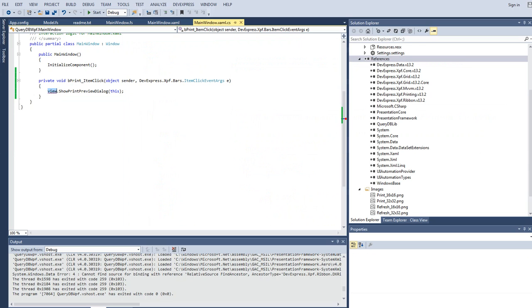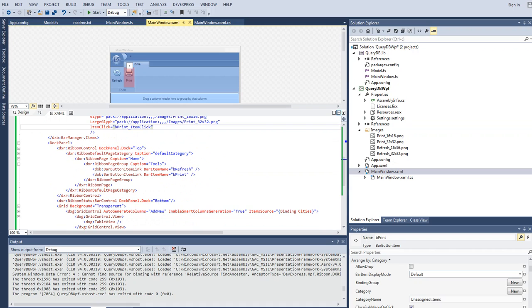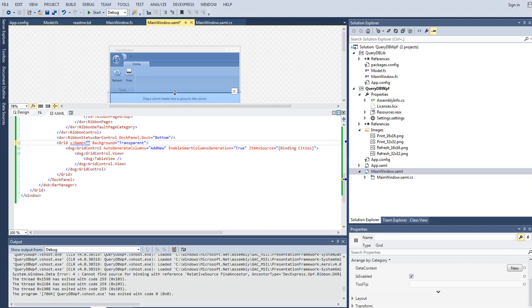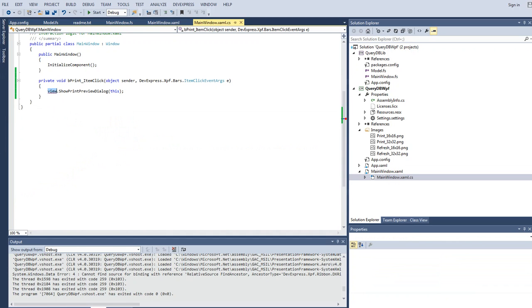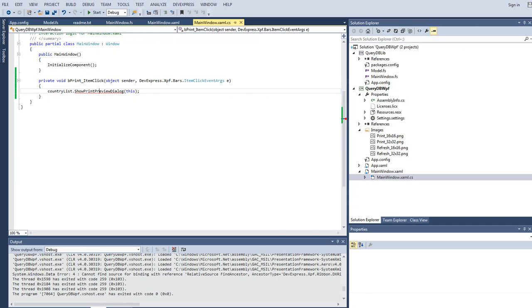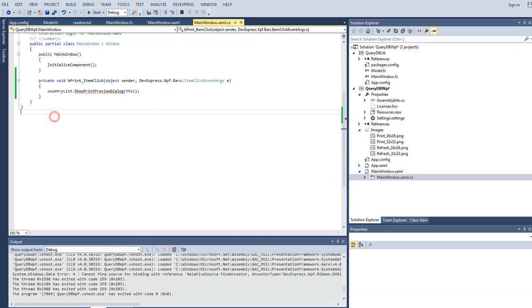So in our case, that would be the grid, x:Name equal country lister, and use that guy here. It's in the view. Okay, it's in the view.